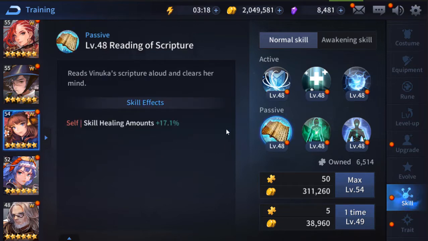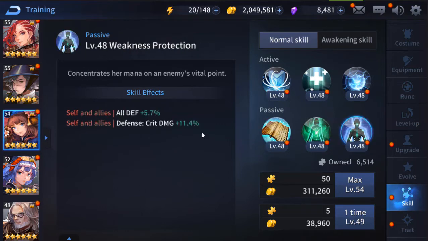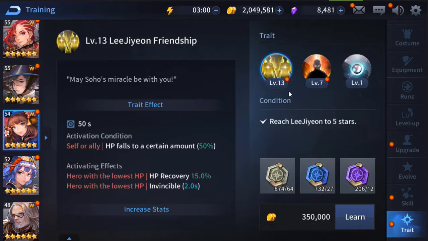Her first passive just boosts her skill healing amounts for all of her moves that heal. The second one just raises her magic defense, and the last one boosts everyone's defense and their defense towards crit damage as well. Let's go over here and take a look at her traits.